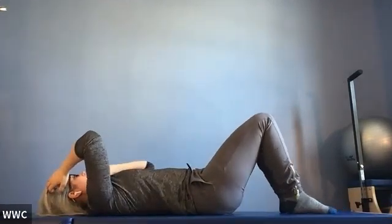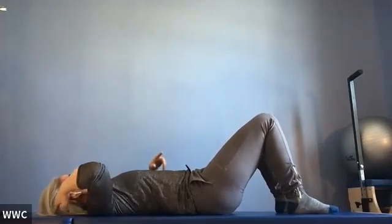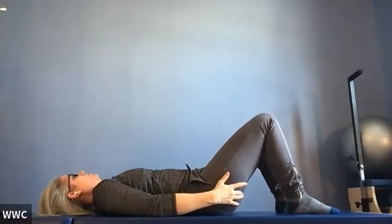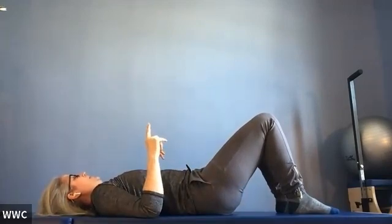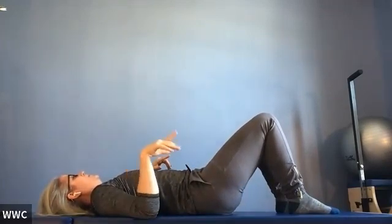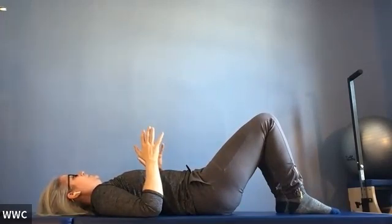Bend your knee, place your foot down. And let's just go to a little bit of shoulder bridge. So if you have something under your head, lose it. We've been working the last couple of weeks on trying to find the engagement right where your thigh and your butt meet. We're not going to grab our butts today. I trust you've tried that a couple of times with me. If not, go check out the video from last week or the week before. So, right, I want you to feel all 10 toes on the floor. The outside edges of your foot, the center of both heels are on the floor.